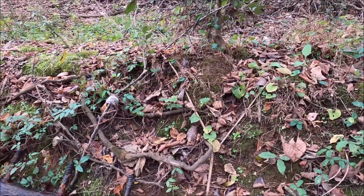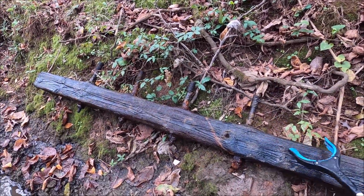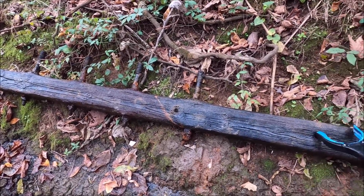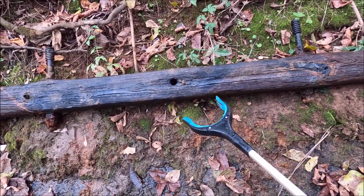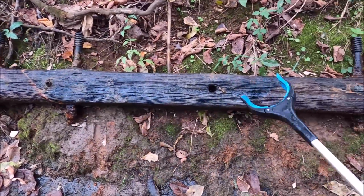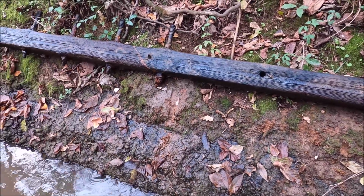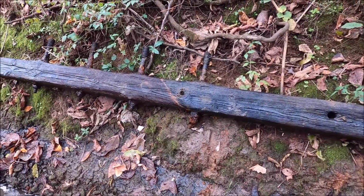I think I see bones. So I'm gonna look for the shorter one. And I'm also gonna let this one sit here. I don't know how long. It's heavy. It is so heavy. So let's see, there used to be 4 over here and 4 over there. And that might have been, compared to a modern day T-post on a power pole, could have been what that is. I don't know why I found this thing so fascinating.